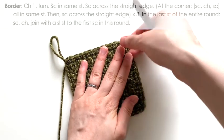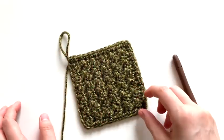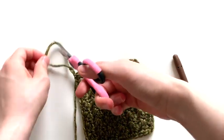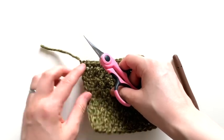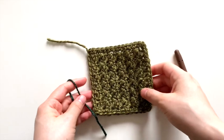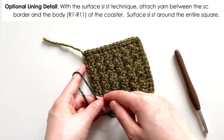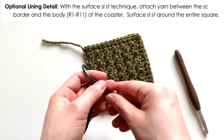Once I do that, my coaster border is complete, and I can go ahead and finish by cutting that end off here. And I'm going to weave in the ends after. To add some extra detail to your coaster, what you can do is a surface slip stitch across the inside of the square here, and I'll show you how that's done.